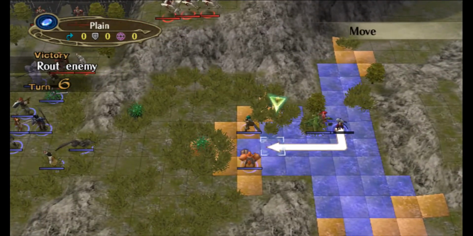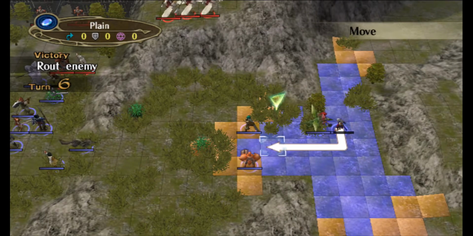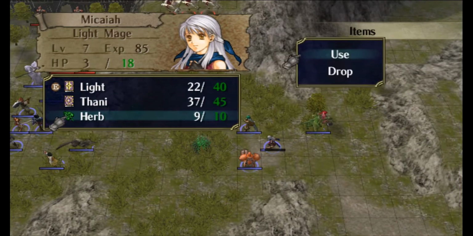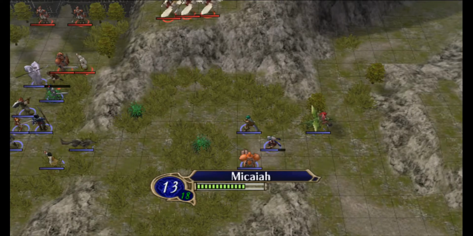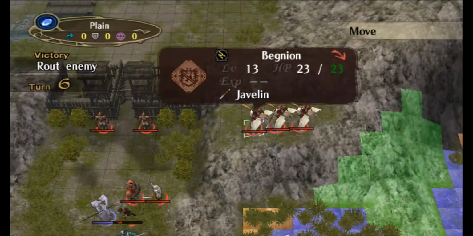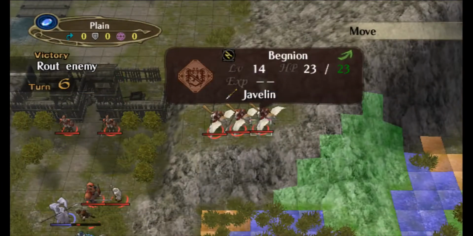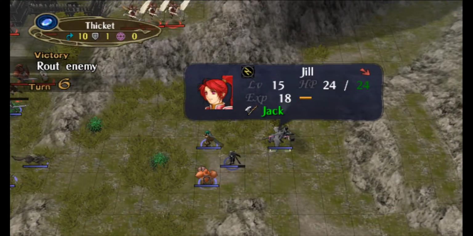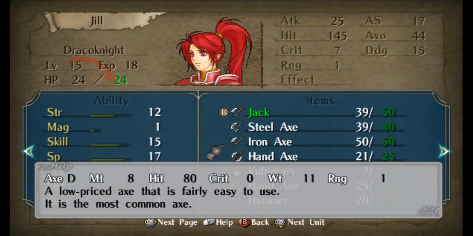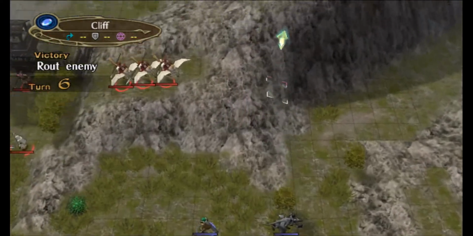Okay, so Micaiah can't safely move to here, so I guess we'll have her move here and use an herb. Jill, let's see, 12 speed, 11 speed, 14 speed. What? Oh! God. Alright, it doesn't really matter, probably, but I was trying to check what her speed would be with a hand axe. Still 17, so she still would have doubled everything.